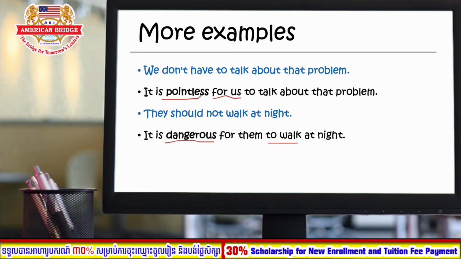However, you should be smart with the meaning of the sentence and then select the correct words or correct adjective to use with your new sentence when you transform this type of sentence. Let's say you must or they must go to study on time. So the word must is the clue that you should pick up the adjective. It is necessary, or it is compulsory, or it is important, or it is a rule that you need to go to study on time.